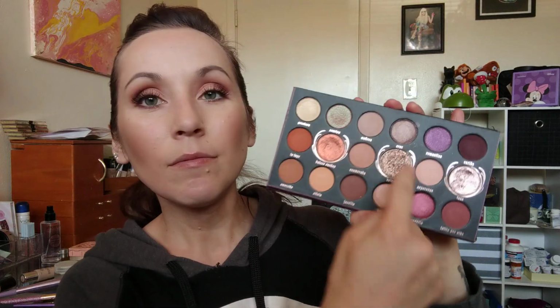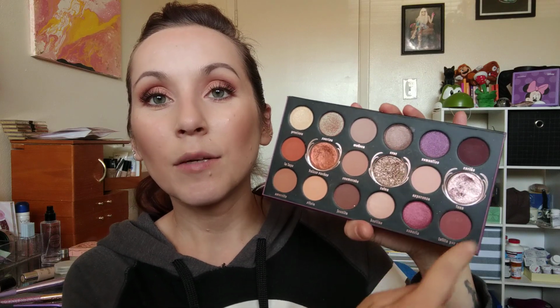This section here definitely has the most pigmentation. These little six here, the purples and the berry and that little red one down there. The most pigmentation, I think the most punch. The row right here is a little more neutral. Not a ton of pigment there, definitely more of an everyday friendly kind of eye. Something very basic, very neutral, very light brown. And then this one here, a little more on the warm side. Not a ton of pigmentation here either.